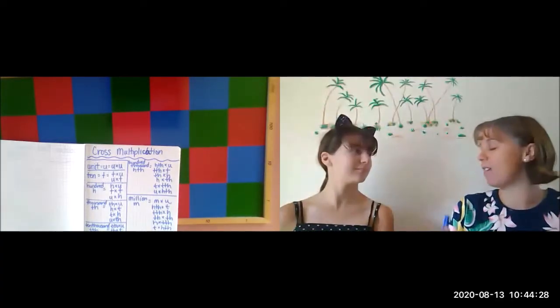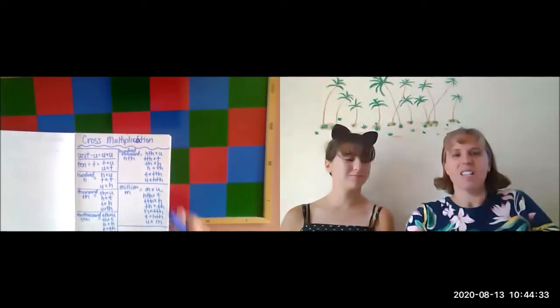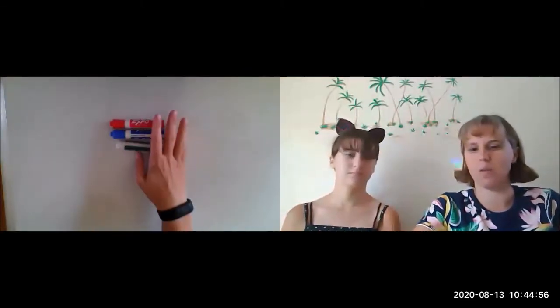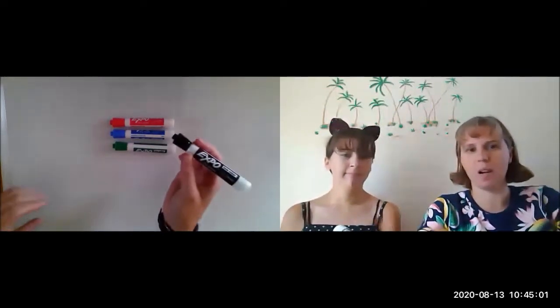Are you ready to get to the actual work that we use this table for? Sure. Okay, so we are going to do an equation. With our equation, we're going to use our newfound knowledge about those numbers. We have a whiteboard here, and dry erase pens in our hierarchical colors that match our checkerboard and all of our other things. And I just have a black one to write our equation.